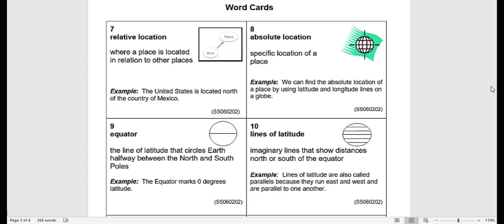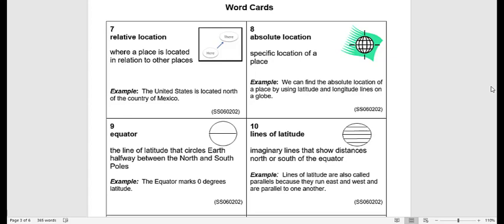Relative location is one of those things that we use all the time in life. If your friend asks you where your house is, you might give them your address, which would be absolute location, but you sure won't be giving them the GPS coordinates of your house address. Likewise, if someone says, hey, meet me at Big B, and you say, where's Big B? Well, they might respond by saying, oh, Big B's across the street from the park, located behind a row of pine trees. So we've used the park and the pine trees to tell us how to find Big B. That would be using relative location, using things around the place to help us find it.